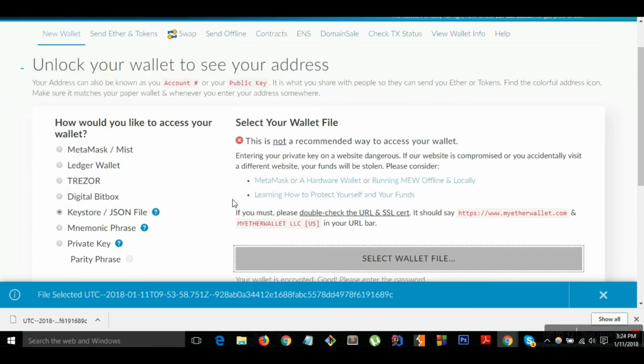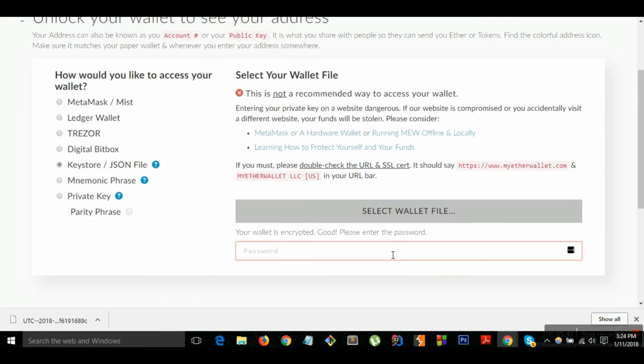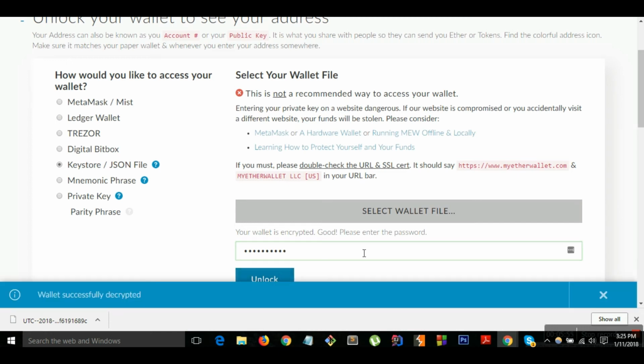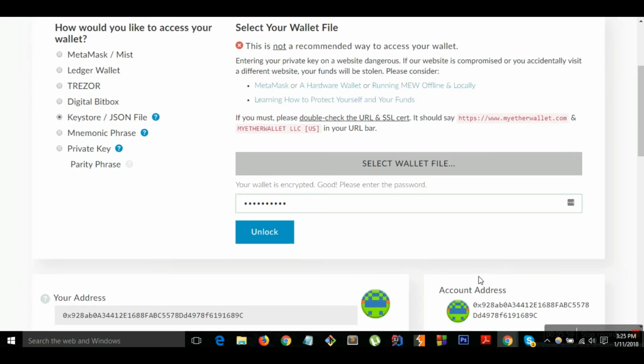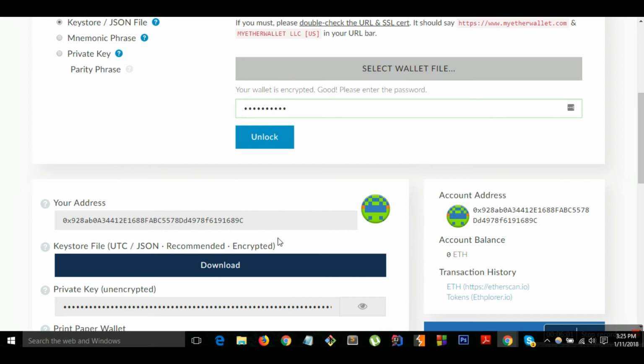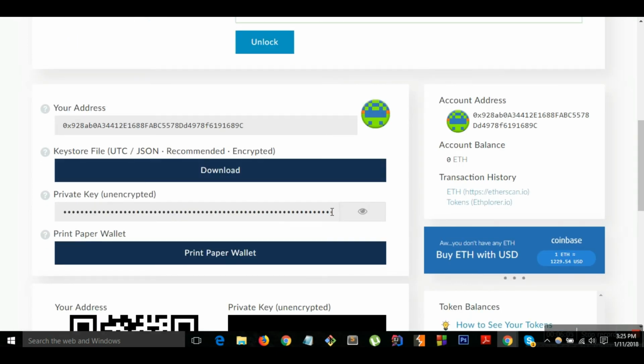Open. Now it is asking me for a password, so I'll give the password. Unlock. As you can see, this is my account here where I have full access.